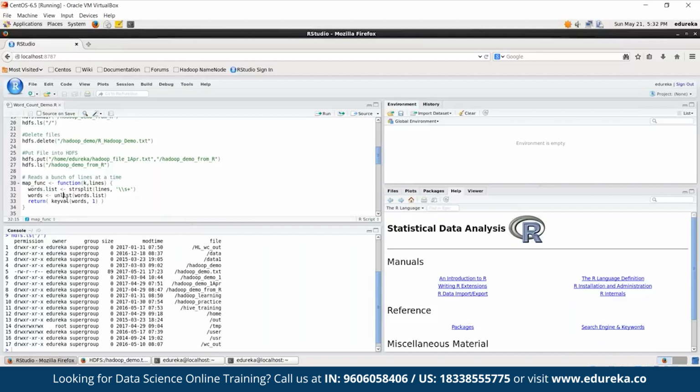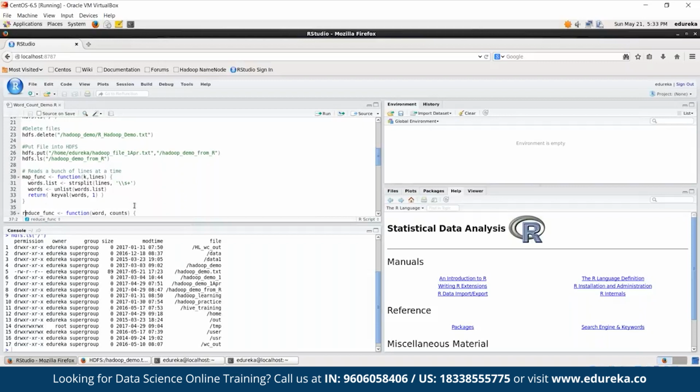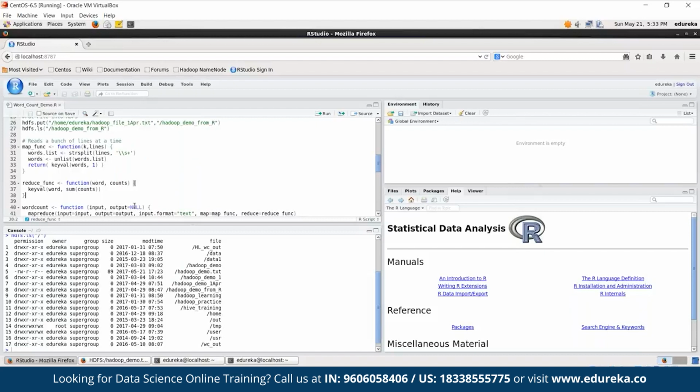And with each of the extracted words, I'm very simply going to append a 1 to it, which is what we actually did in our mapper function, if you remember. We first extracted the block of data and each token from it. By token, I mean each word, and then you appended a 1 with each word. So that's what your mapper function looks like. And the reducer function is even simpler. You get these words and the counts, where the count is nothing but the one coming from the mapper function. All you need to do is generate the word along with the summation of all the list of ones given to you by the mapper function.